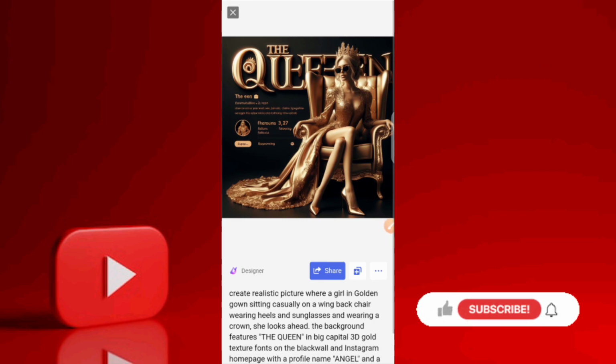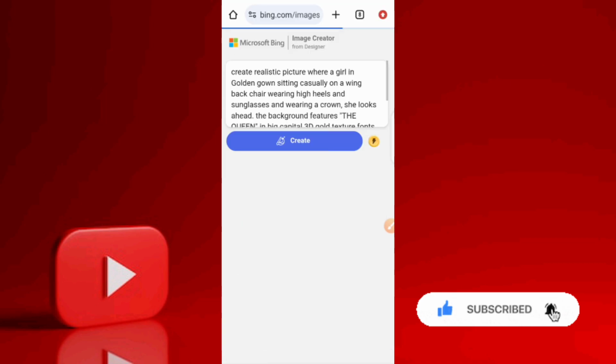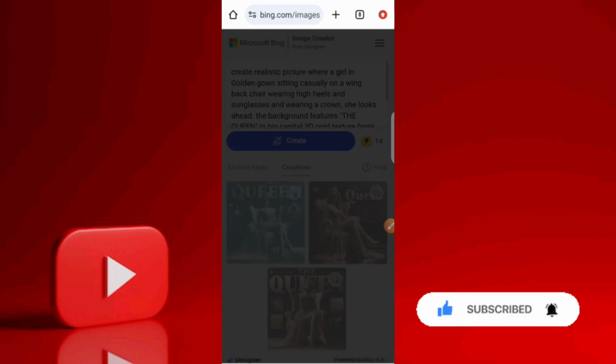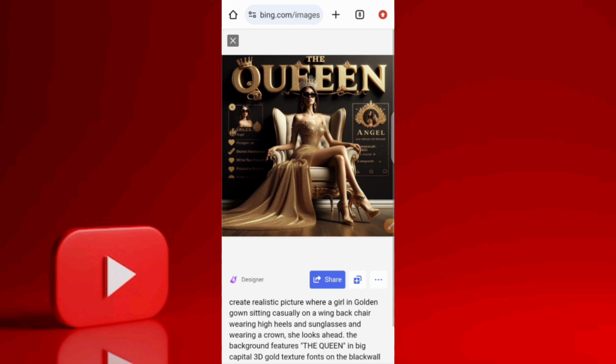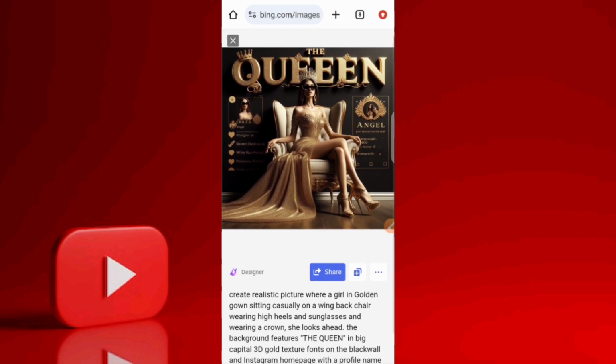Wow, look at this too. Wow, love the gown, like the style. Look at the posture. Wow, let us check another one. Let us create again. Wow, look at this. This is lovely. Let me check this. Wow, look at this one. I like the posture too as well. I really think I like these.